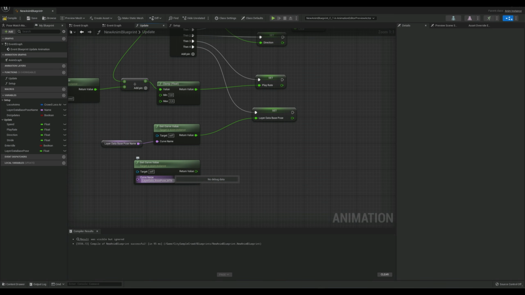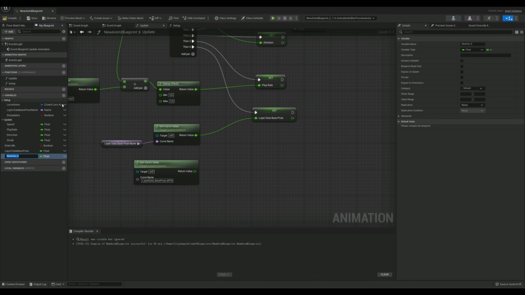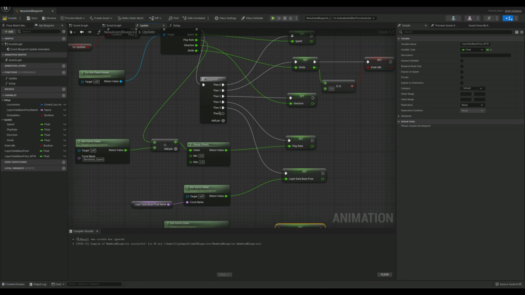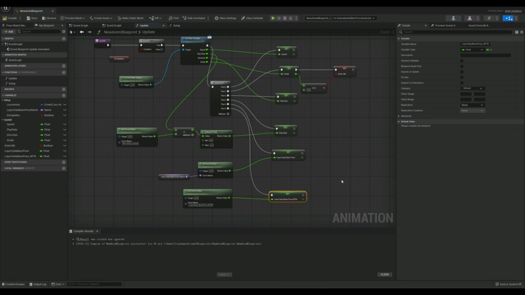So let's type in the database pose, and let's make another one, call it layer data base pose male no. Done in here for now.